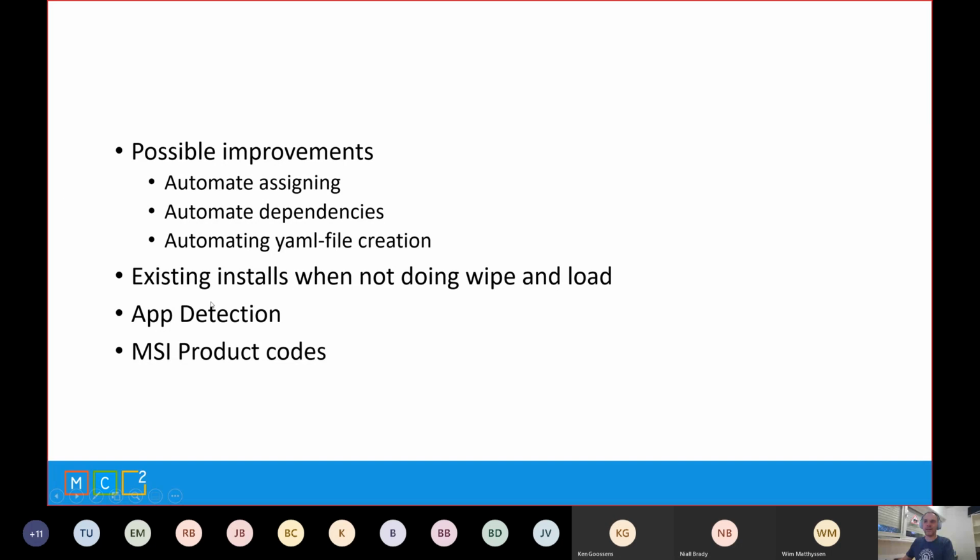The most important one that I bumped into is if you go into an environment deploying or enrolling devices into Intune where you don't have a wipe and load scenario, and the machines are enrolled as is, then all these machines are going to have software installed in all sorts of ways.